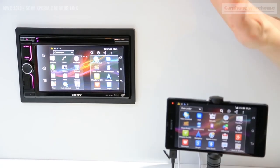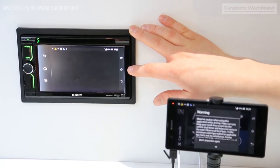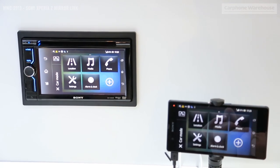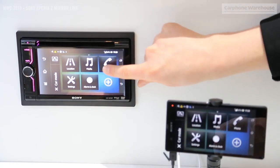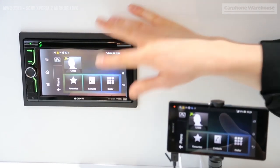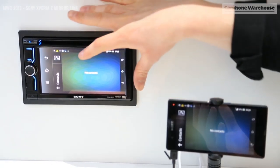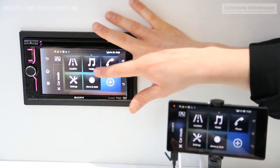This is ideal for using the car mode for Xperia devices. It makes the whole experience smoother because there are much larger icons for everything. If you want to make a phone call, just tap and it takes you into your favourites and contacts. You can see it's a lot easier to use — you can pre-define favourites and of course access media.